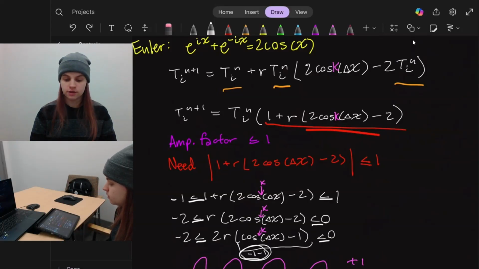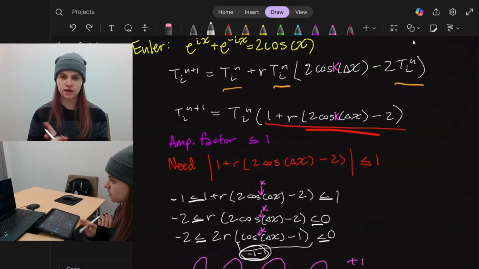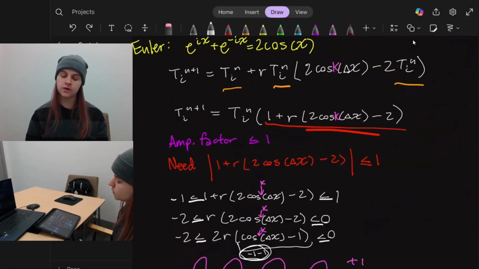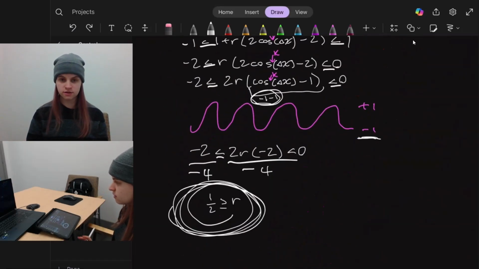And any error within the system grows exponentially. So you will get divergences, you will get extreme, just general instability within the graph. And that's kind of why I wanted to do this part first, and to also get my writing out of the way, so that now I can just go into the code and it'll make more sense why the graph looks the way it does when I'm at a value a little bit below 1/2 for r versus above 1/2 for r. And I'm going to get into the code now.